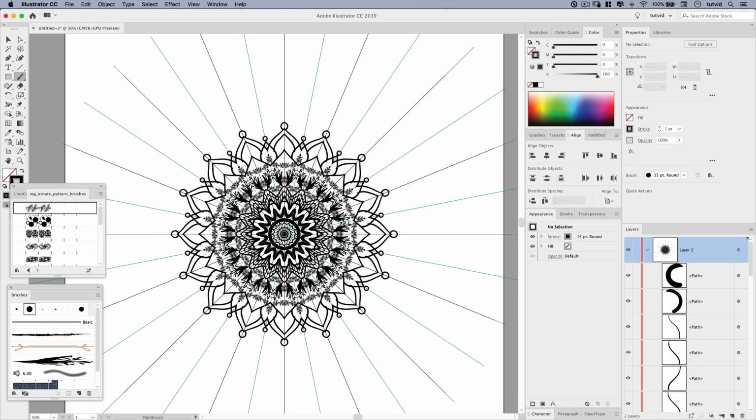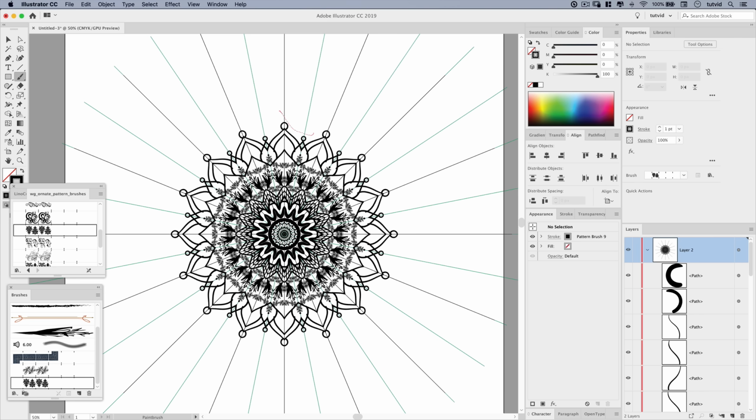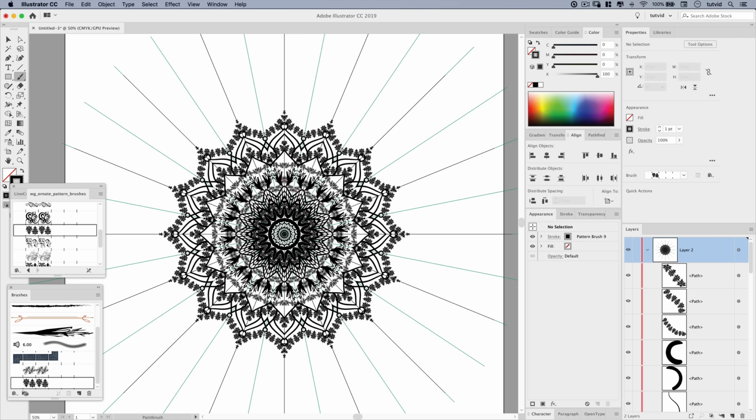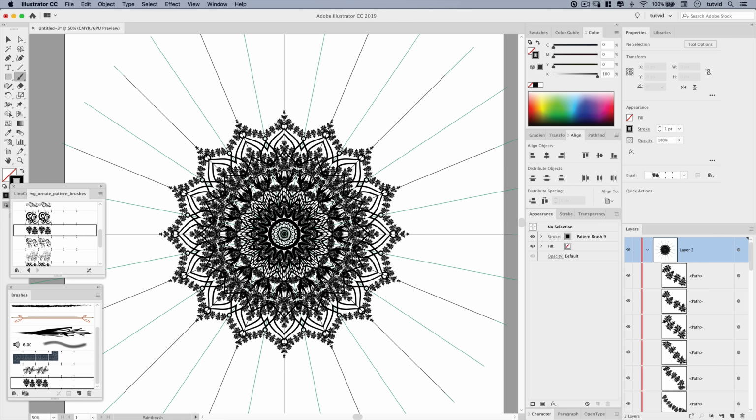Use all the different brushes you want. Different brushes do all sorts of different things. You can take this really interesting little pattern here and paint that around and say, you know what, I actually want to add some of that pattern into there as well. Maybe add some of that pattern down into there. And just really quickly and almost effortlessly, you can build out really interesting, really complex looking patterns that, oh, by the way, are also fully vector.